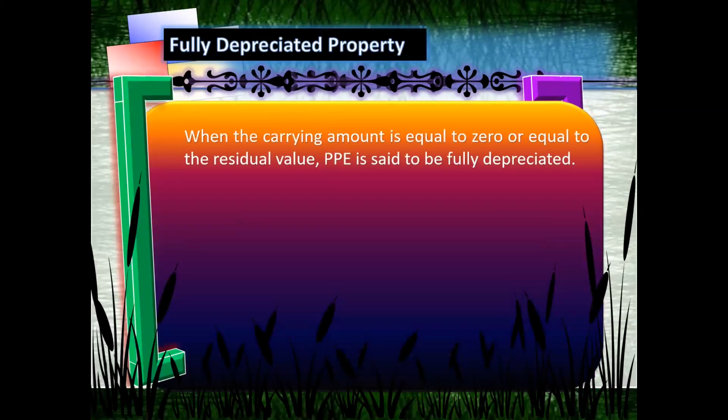Now, for fully depreciated assets, so ano ito, fully depreciated assets? So, ibig sabihin, if the asset has a useful life of 3 years, and umabot na nga siya ng 3 years din. So, fully depreciated na yung property. So, kung titingnan natin, yung balanse ng carrying amount niya ay either zero na or equivalent na siya sa residual value.